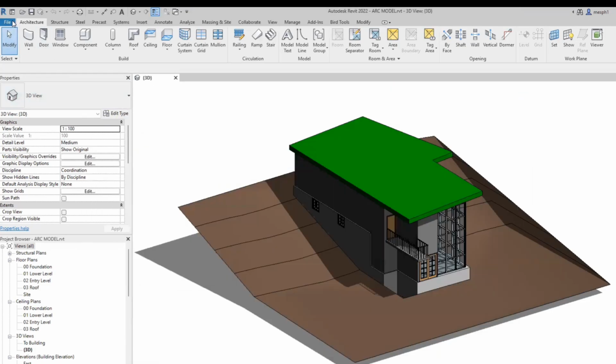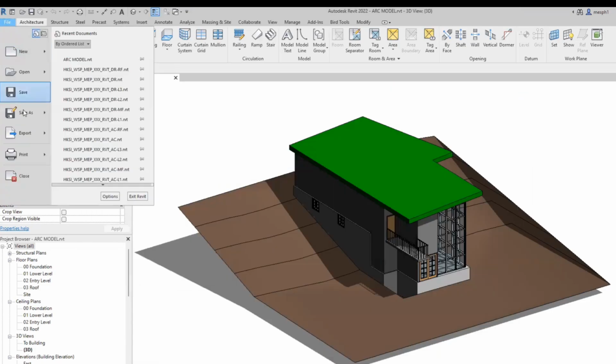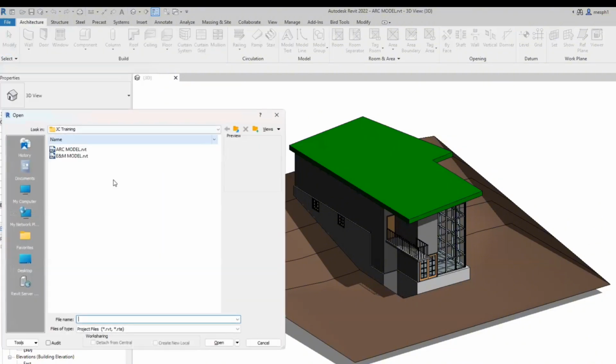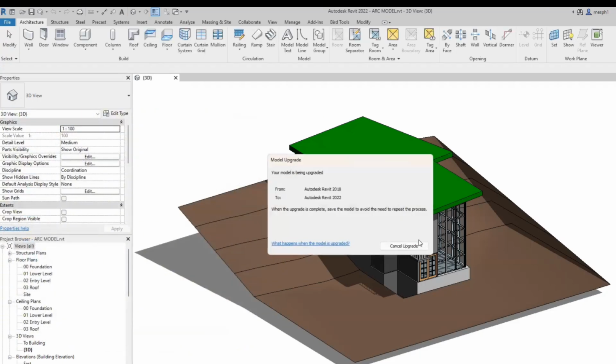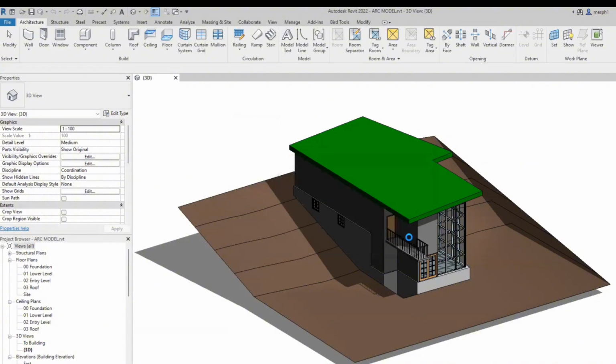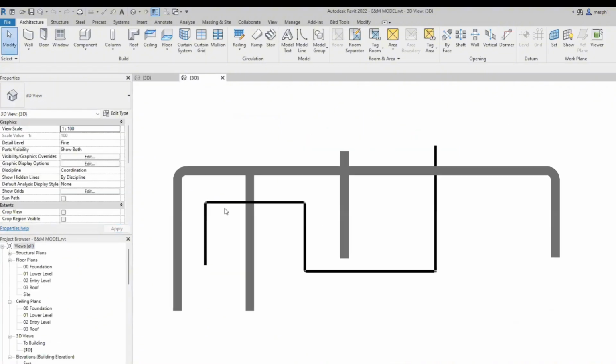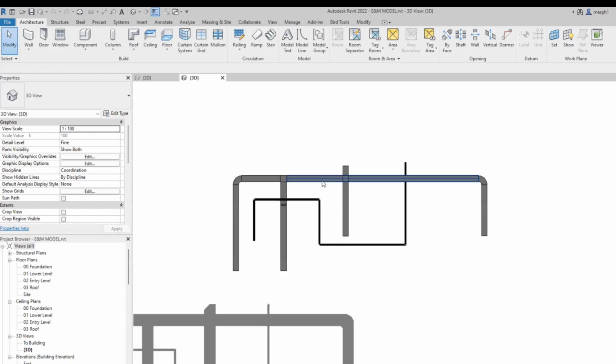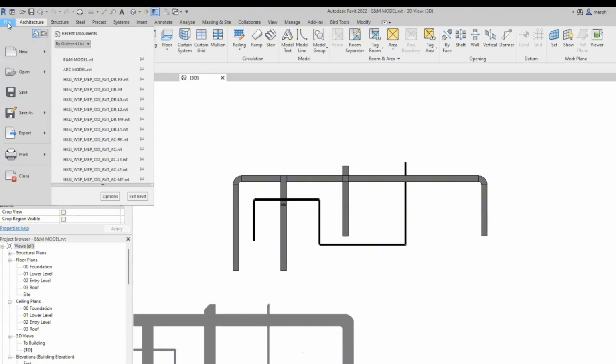Next is to open the other project, the E&M model, or the electrical and mechanical model. Here's the electrical and mechanical model. Try to export to NWC.